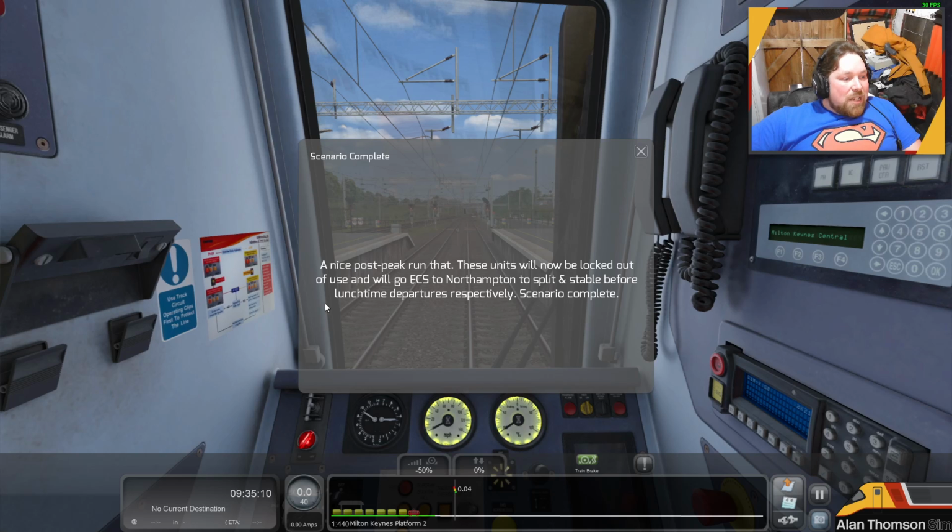These units will now be locked out of use and will go ECS Northampton to split and stable before lunchtime departures, respectively. Scenario complete.